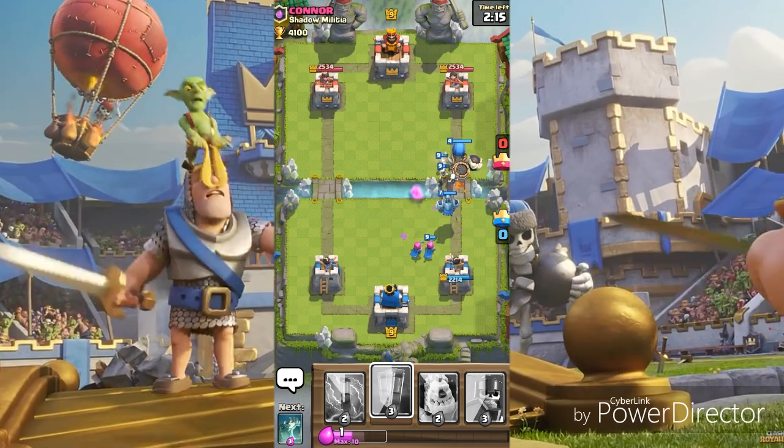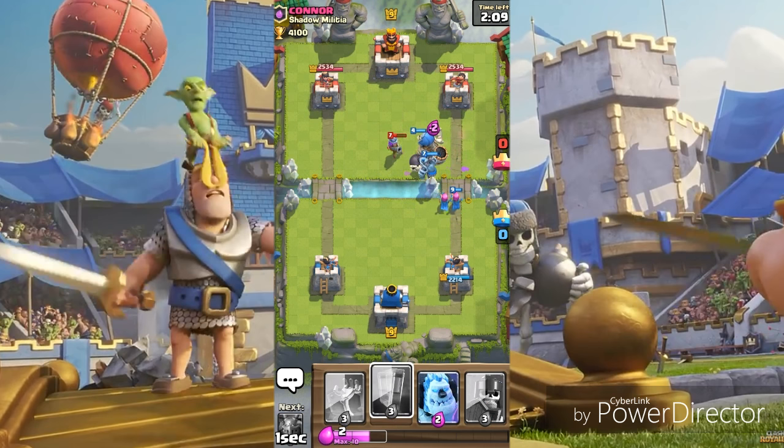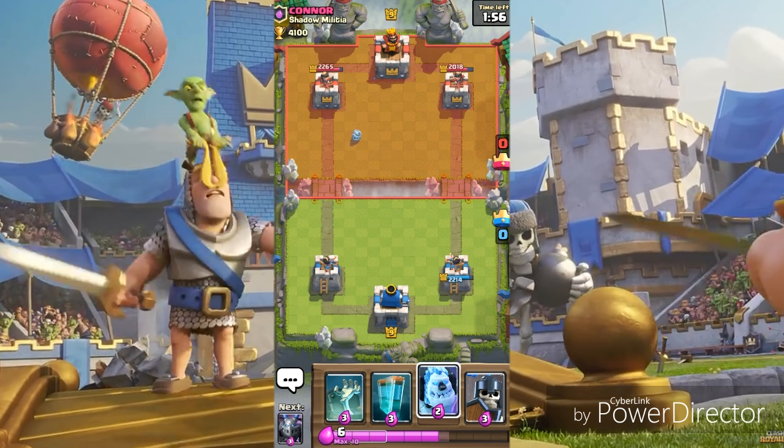I'm gonna place my giant skeleton. Oh, this is bad. Oh, I zapped. Oh no! I should have mirrored it, because when you mirror it, the clone skeleton goes to the right side, so it might not have been attracted to the archers, and it might have gotten to the tower.